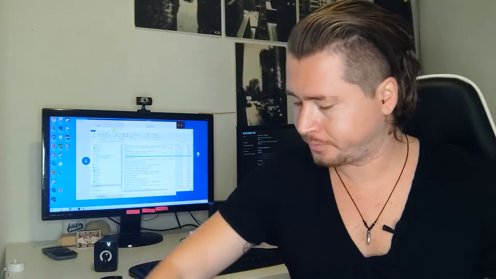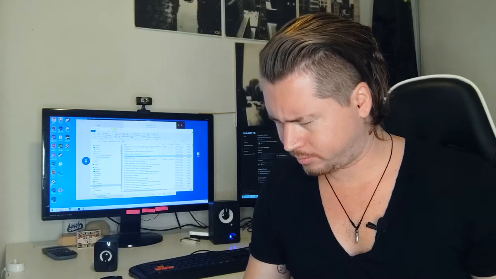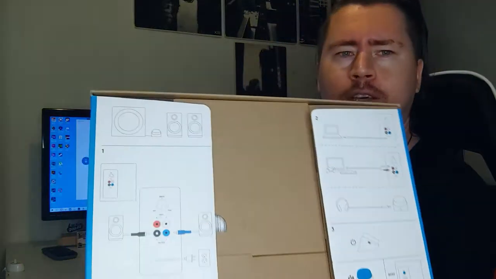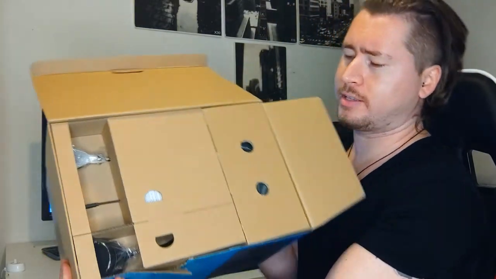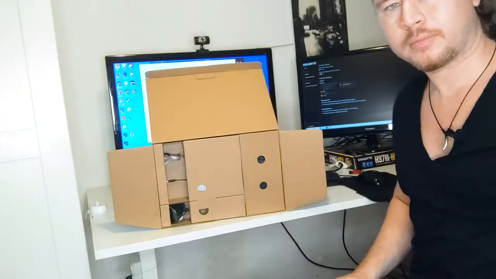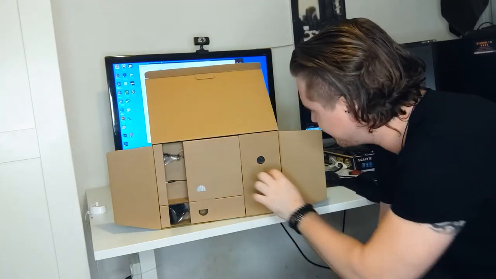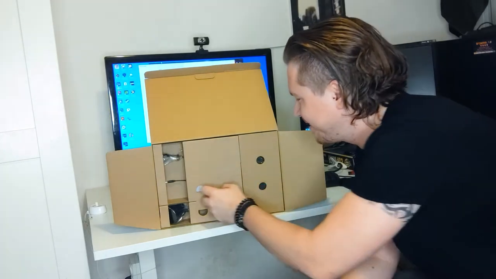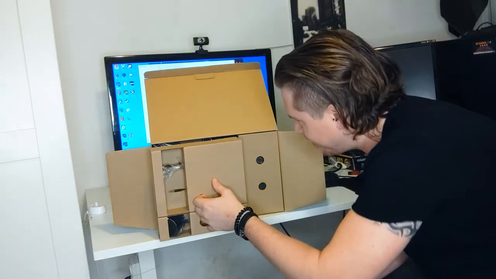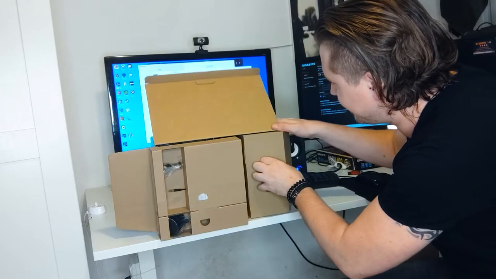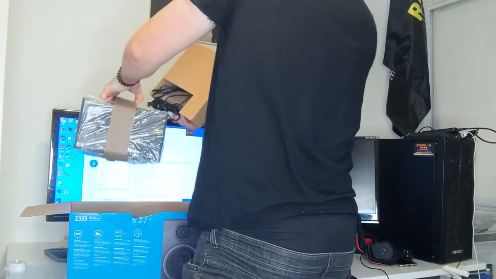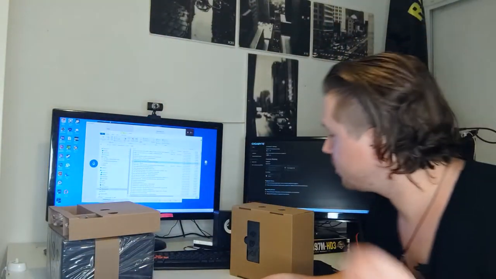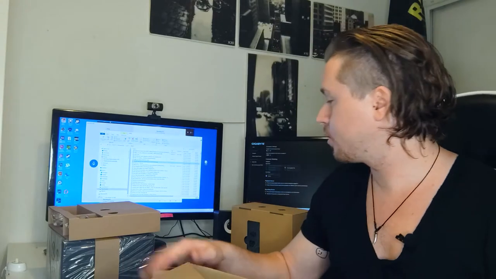What we got here? Well, this is interesting. You can see some weird schematics inside. Check this out. Maybe I can place it on the table. It's packed very nice. This is interesting. All right, I guess I need to pull it up. All right, so the packaging is really cool, as you saw. I can lift it off easily.